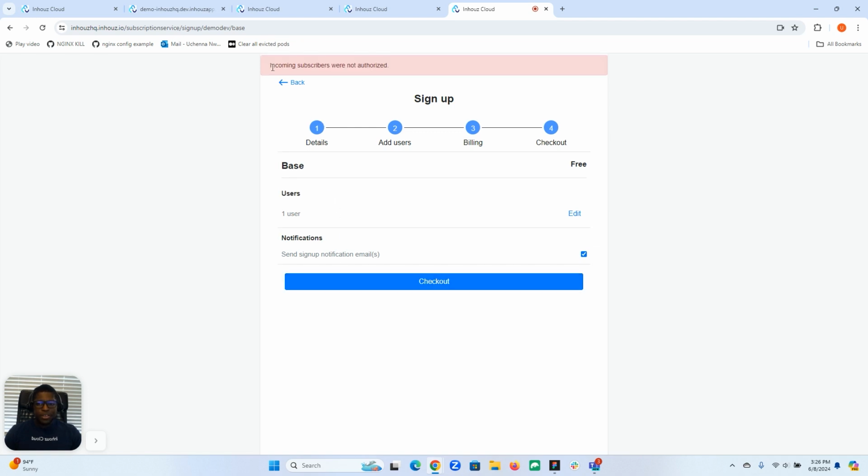I get an error message saying incoming subscribers were not authorized. The reason they were not authorized is because this is an internal subscription service, meaning that only people within the organization, in my account, can be signed up to this application.